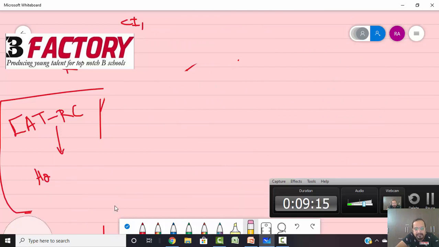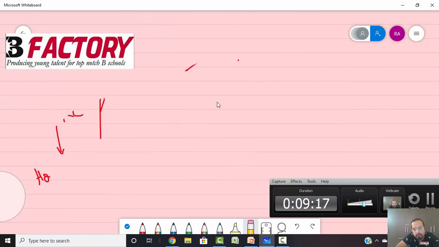Because you have to read a typical RC in maybe around 2-2.5 minutes. And once you are done reading, then you go to the questions. Read a question, try to understand the context of the question, eliminate options, right? And if required, go to the passage and check whether the option is right, if you're getting confused among two options, and then you solve, right? So the more time, obviously, where does the marks lie? Marks lie in the questions, right? And the options, not in the passage.